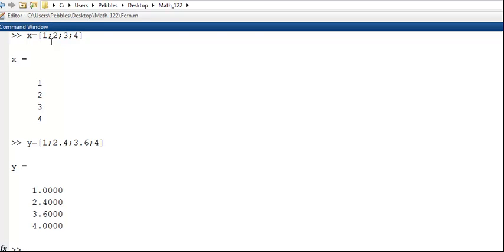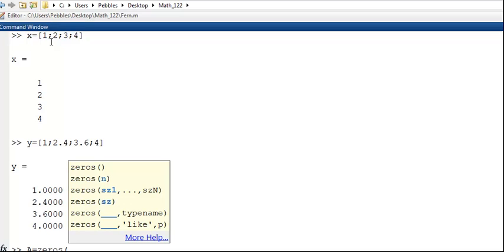Now, we want to build matrix A. Let's pre-allocate the size, which is not that important, since our data is fairly small, but for larger projects it's good to set up ahead of time. So A is going to be a bunch of zeros, 4 rows by 2 columns.